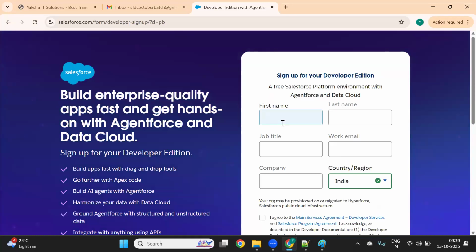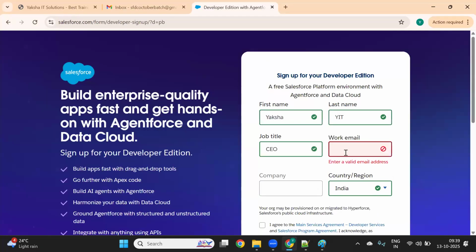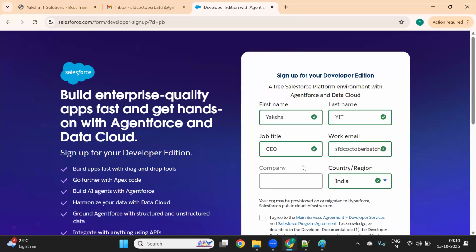Now let's say first name. I will go with the first name as Yaksha, and last name as YIT, right? Job title may be CEO, and work email. Remember, the work email is nothing but your Gmail ID. So let me copy my work email here.